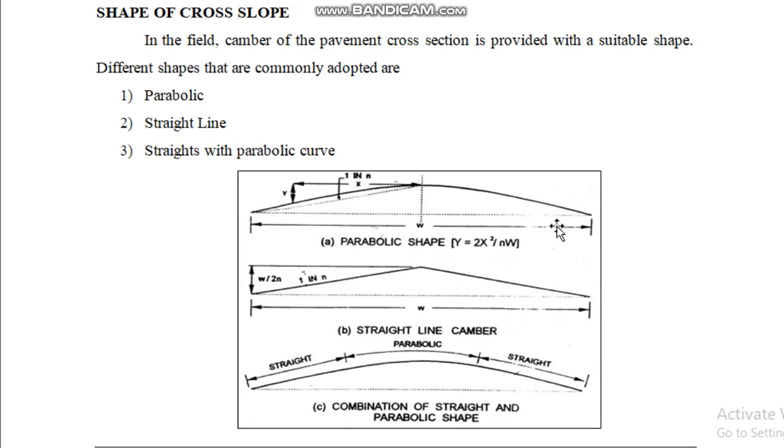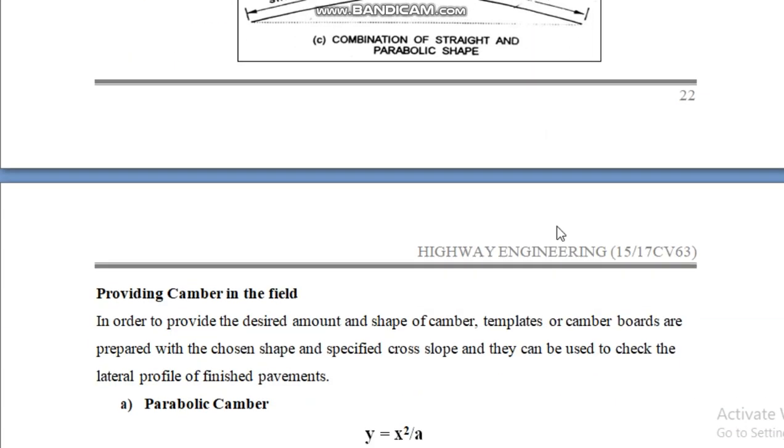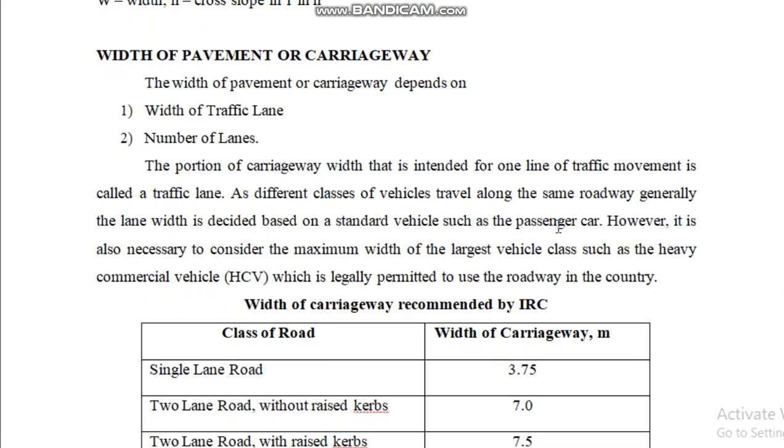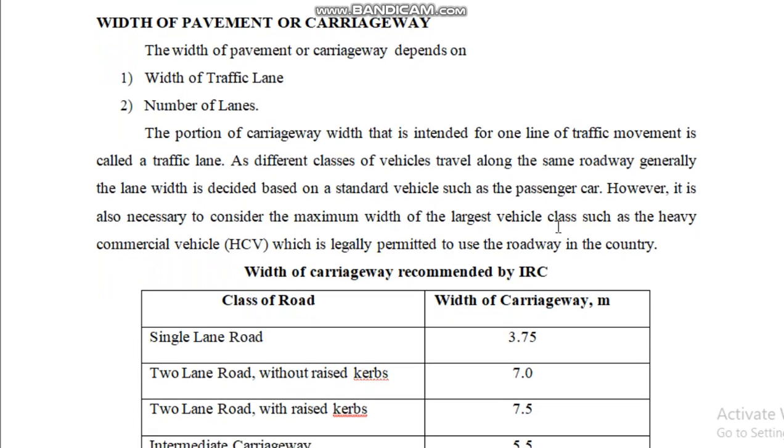And the third one is the combination of both straight and parabolic. You can see at the edges, when it moves towards the center of the pavement section, they are straight, and the central part is provided with a parabolic curve. This will work definitely well compared to the other two types of providing camber facilities. So these are the different types of camber facilities that you can observe, by which we can construct it on site, and they may work well.